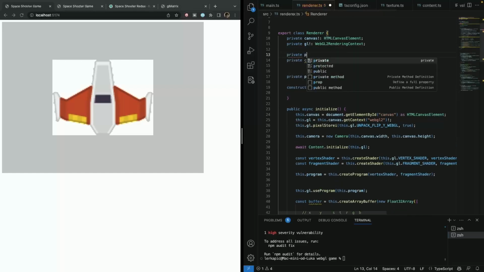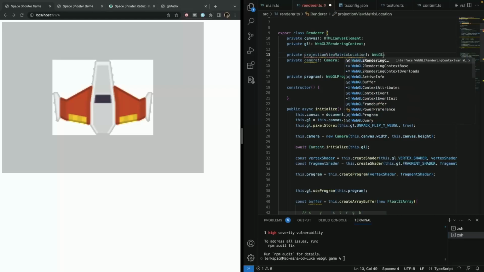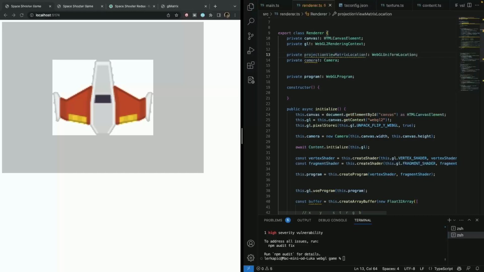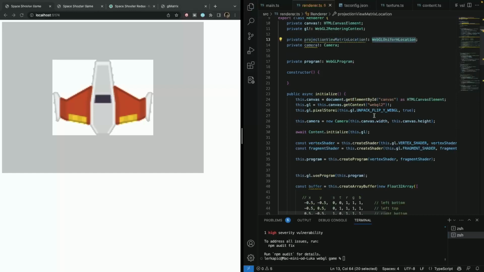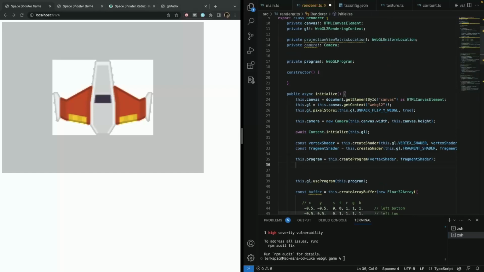We're going to have something projection view matrix location, and that's going to be of type WebGL uniform location. So this is important. You're going to see in a second why, but we actually have to query for this location. So we can say this projection view location is this.